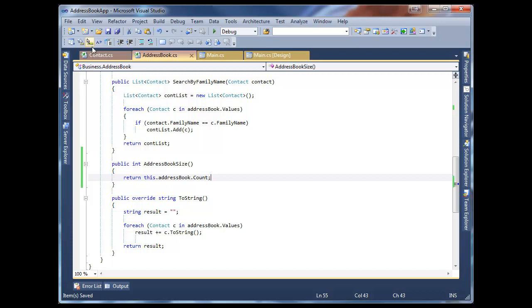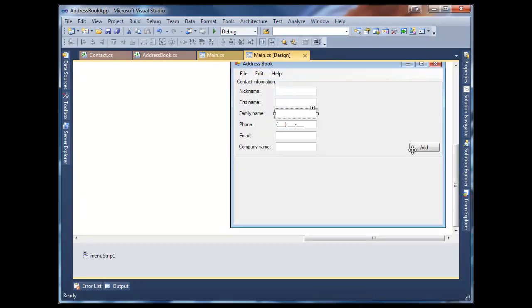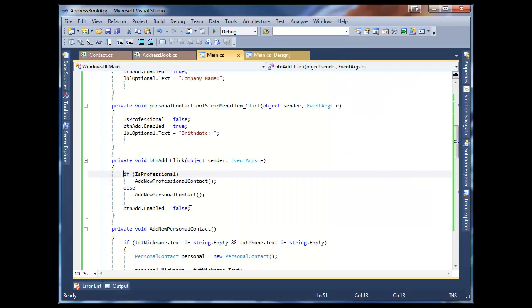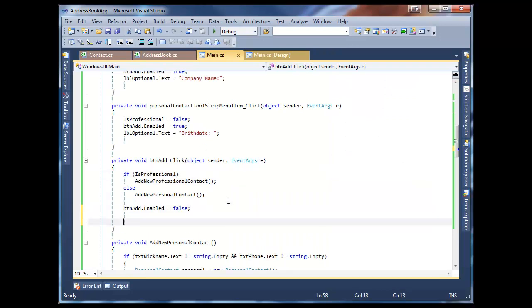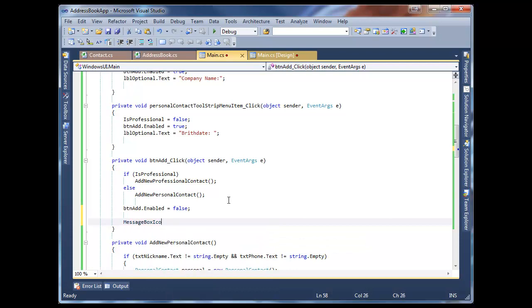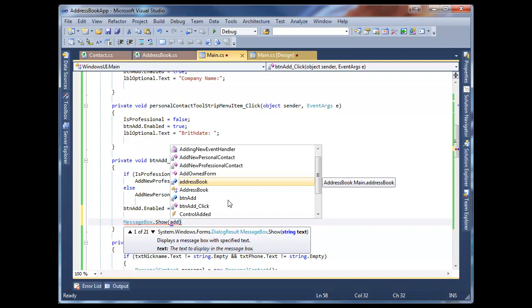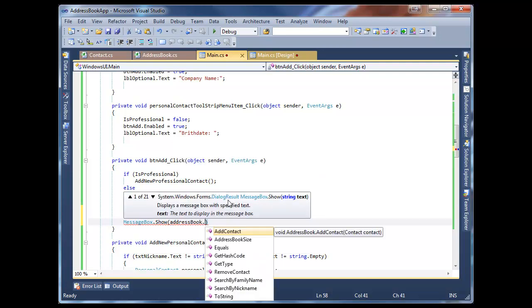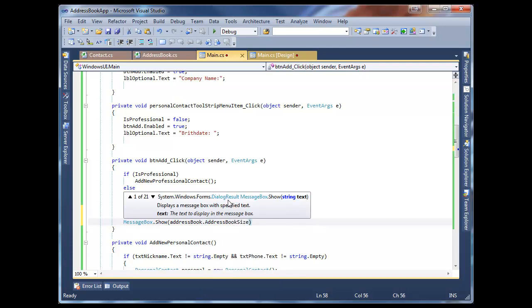Let me first update my application. After adding every one, I'm going to show a small message box. Message box dot show, and I'm going to type in the message, which is like a debugging message. So I'm going to say address book dot address book size dot to string.